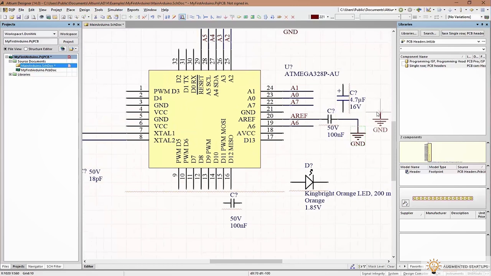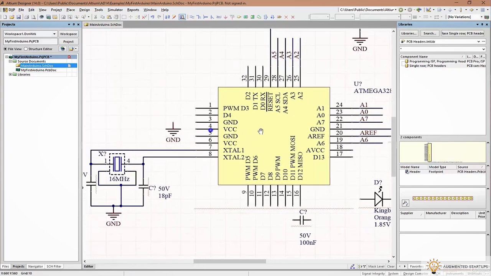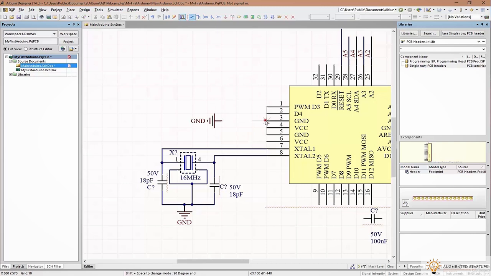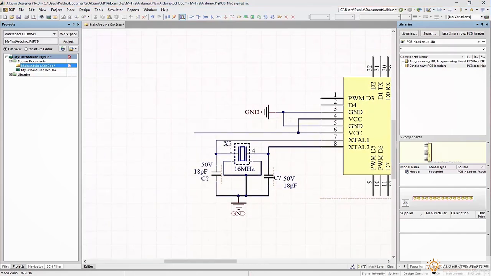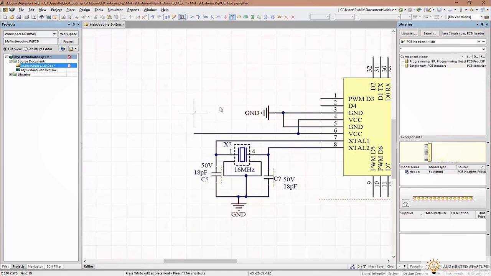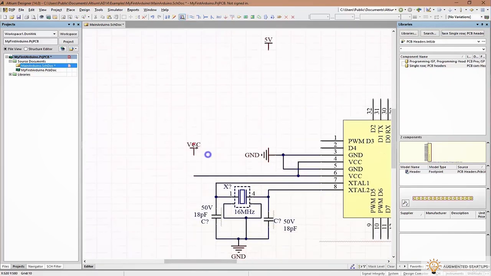Put a ground there. We want to hook up the ground and the VCC wires as well. You can shift the capacitor designator aside. Okay, so let's see what we can do. We're just gonna rotate with space, connect the ground, and then connect the ground to the other point. And then we can connect it to the other node. We do the same with VCC, connect two VCCs together, and this one will go to 5 volts. So just go over there, click over there, VCC, hook it up, and then rename it to 5 volts.